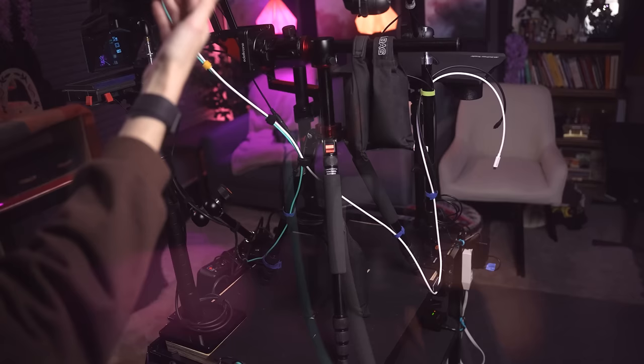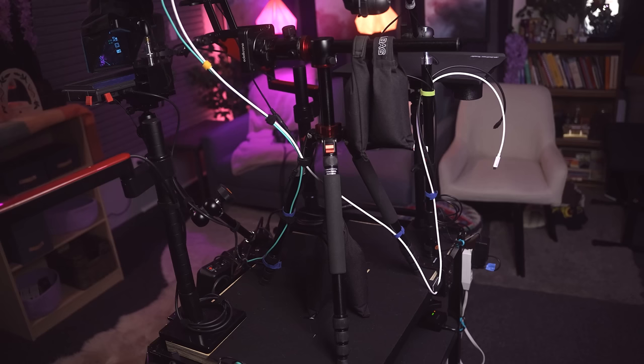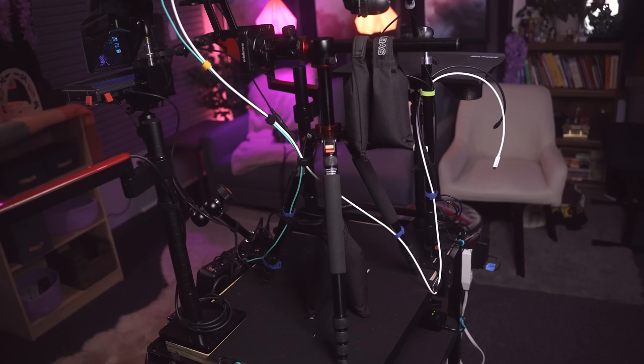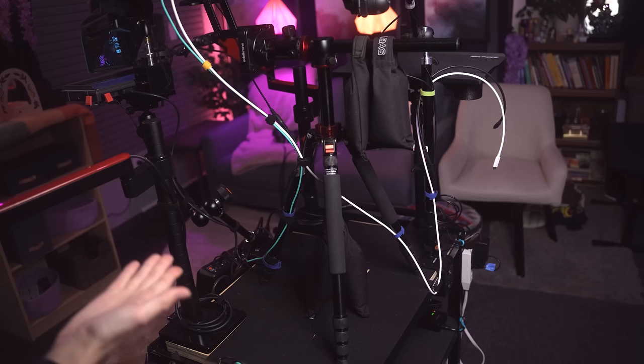Let's take a look at the tripod. Originally, I wanted to have the camera on a monopod so that it wouldn't take up a lot of surface space on the cart. So you can see this tripod does end up taking up most of the room. But after a ton of experimenting, a lot of wasted time and money again, this tripod configuration ended up being my favorite option. So let's take a little look.